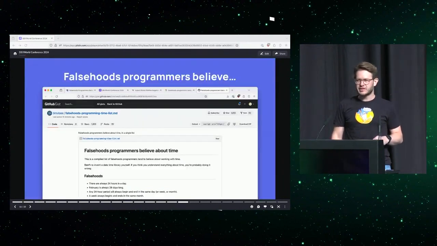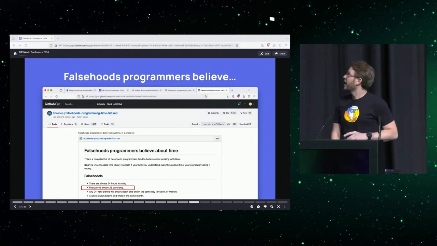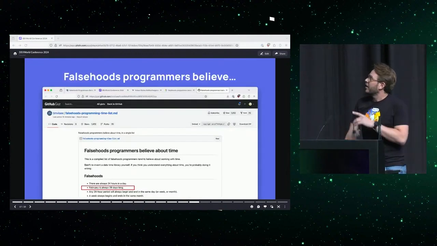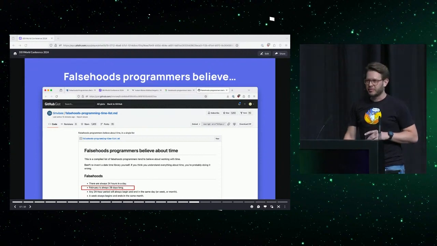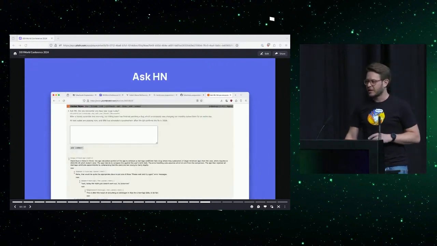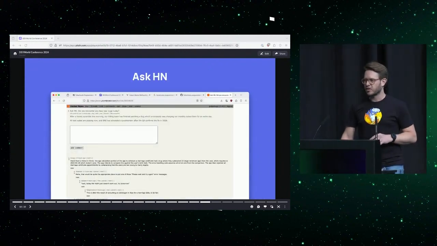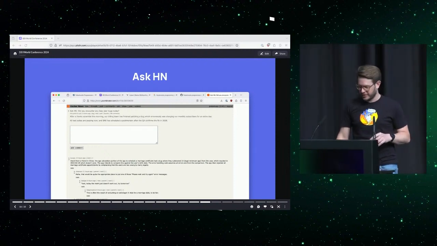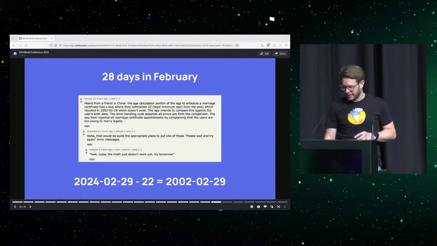There are also falsehoods that programmers believe about time. And yesterday was a leap year. So there was actually a Hacker News thread about February 29th, where this person was asking, hey, did anyone else come across some interesting examples from yesterday? Yesterday being February 29th.